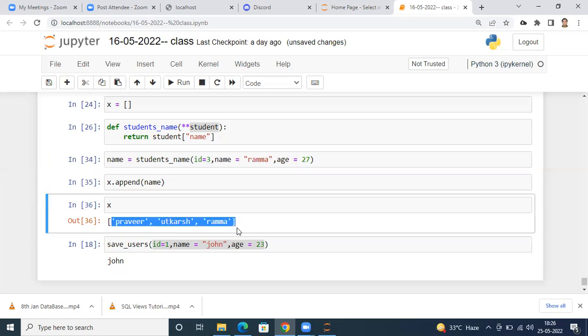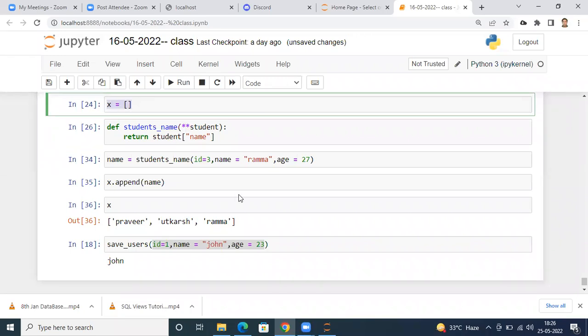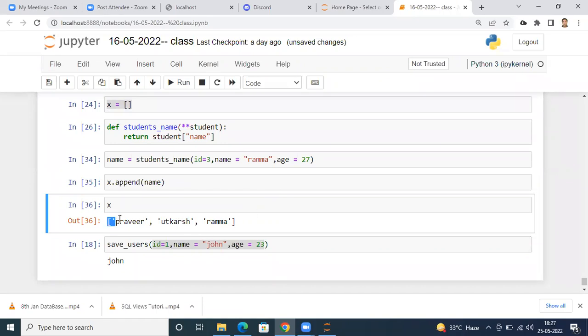Similarly, you can create one separate list for his ID, or one separate list for his age. Whatever information you want to fetch from your dictionary, you can fetch, and you can use it anywhere you want. But remember that whenever I mention this multiple keyword argument, it will pack inside a dictionary. Now, what you want to do with that dictionary is entirely your choice. For example, I created a list here. Whenever a student enters his information, I will get a list of students. Now, everyone, tell me, is it clear what it will do?